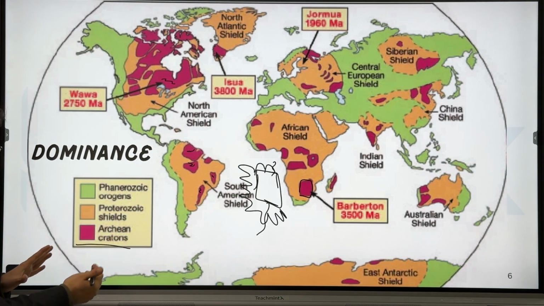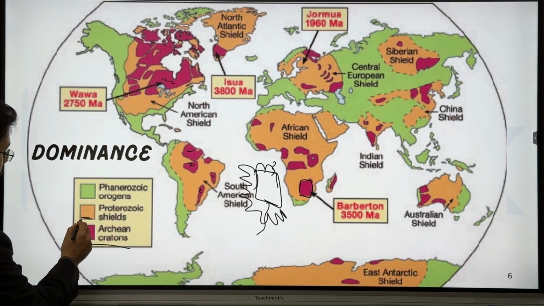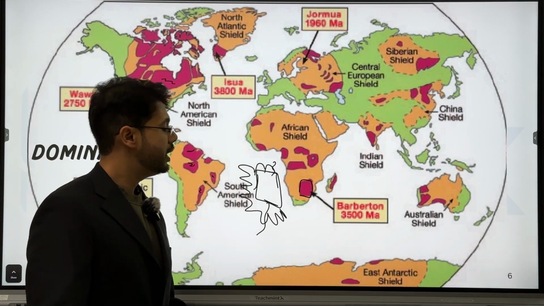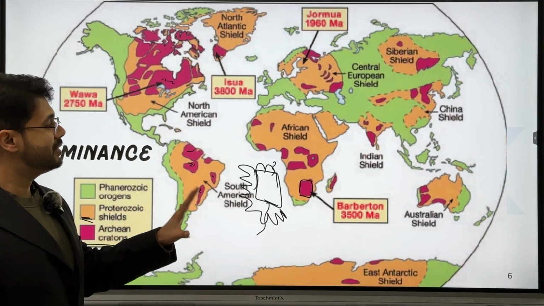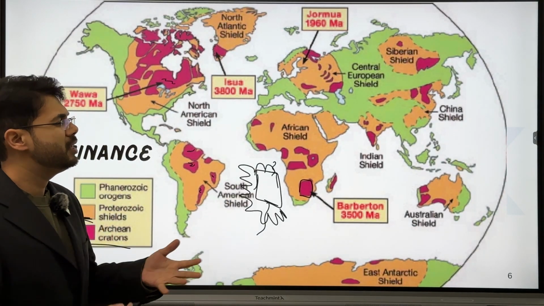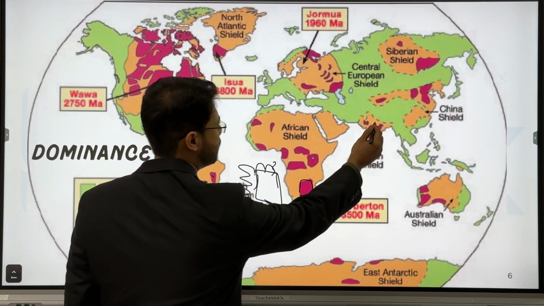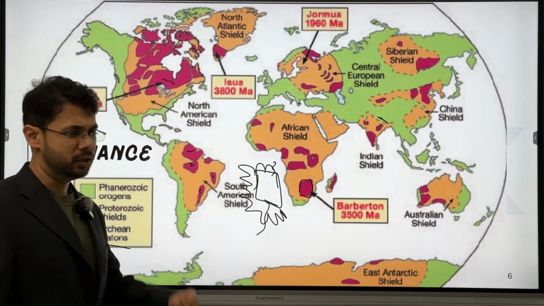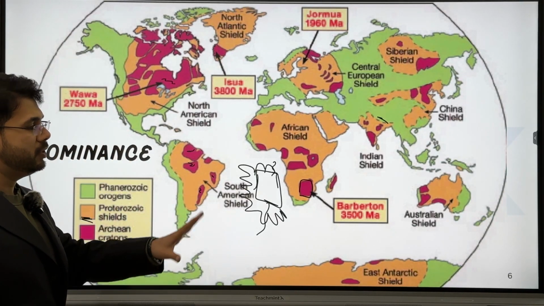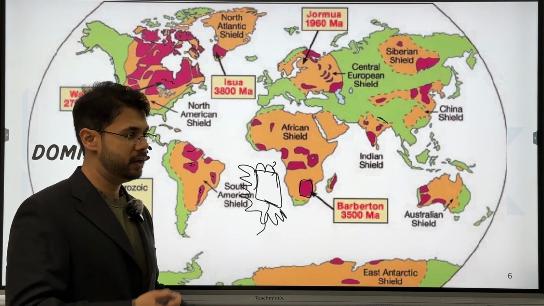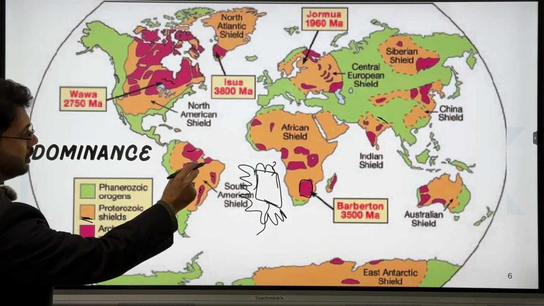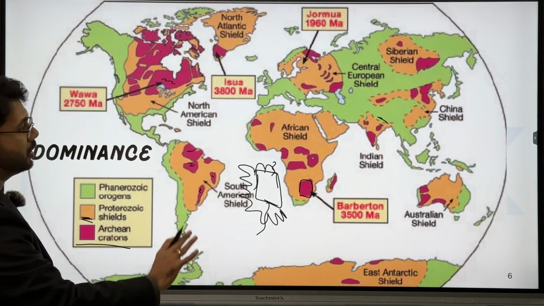And after this come the brown, the orange ones. These are Proterozoic shields. These are younger, but still extremely strong and powerful. The green one is the one that is currently happening, extremely malleable to change. That's why we have the Himalayas here, and earthquakes at the drop of a hat. Anything happens, there's an earthquake. So those are extremely weak, malleable, can be turned, can be folded, can be wrapped up. But the pink ones and the orange ones, these are the hardest.